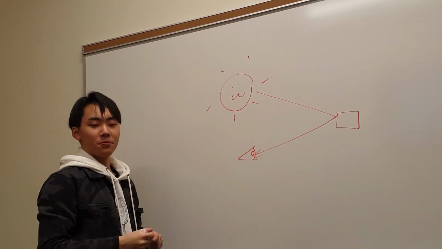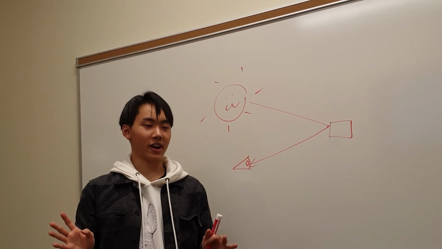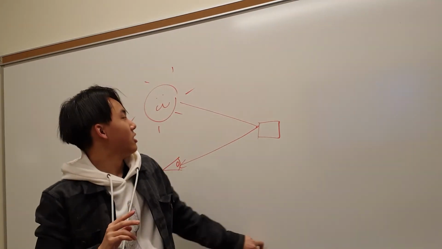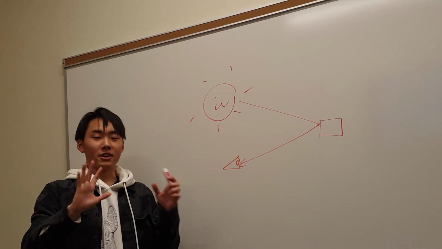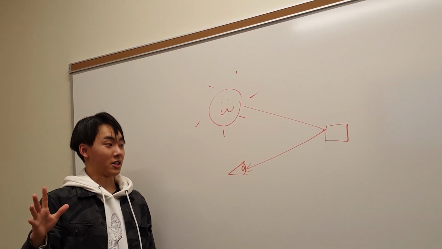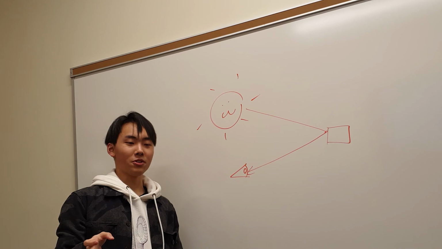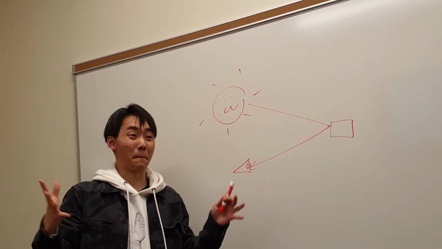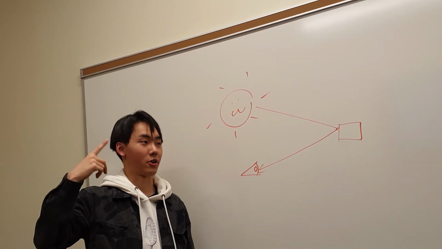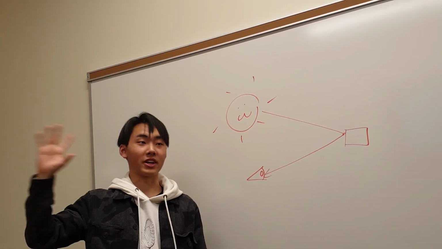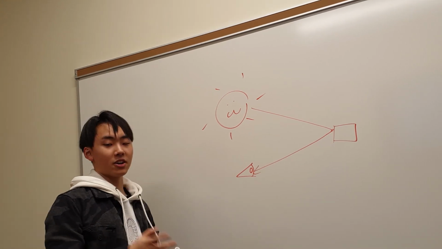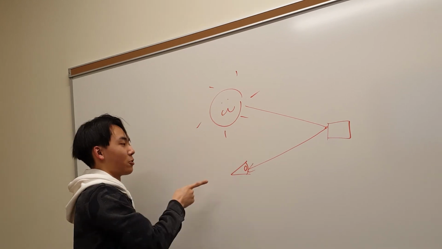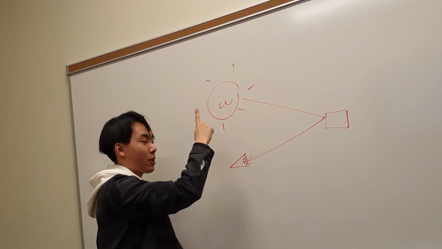Okay, so ray tracing is basically a technique where we simulate that backwards. A light source will emit infinitely many photons and light rays. A computer would not be able to calculate all of that, because even in this room alone, there are countless light rays bouncing off every surface that we can see. Since a computer can't calculate all of that, they do it backwards. That's why it's called ray tracing, because we're tracing it backwards.